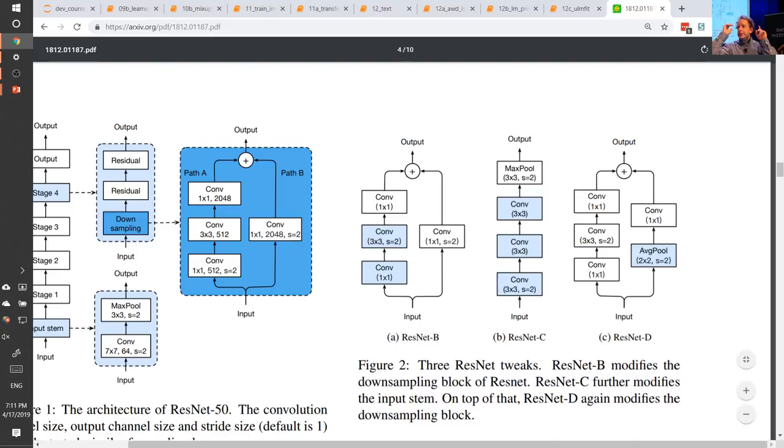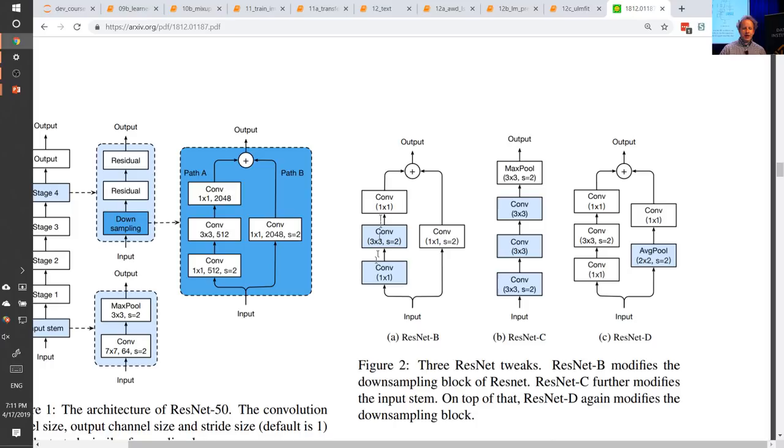Okay, and then the final tweak is the actual ordering here of where the stride two is. Normally the stride two in normal resnet is at the start, and then there's a 3x3 after that. Doing a stride two on a 1x1 conv is a terrible idea because you're literally throwing away 3/4 of the data. And it's interesting that it took people years to realize they're literally throwing away 3/4 of the data. So the Bag of Tricks folks said, let's just move the stride two to the 3x3. And that makes a lot more sense, right? Because with a stride two 3x3, you're actually hitting every pixel.